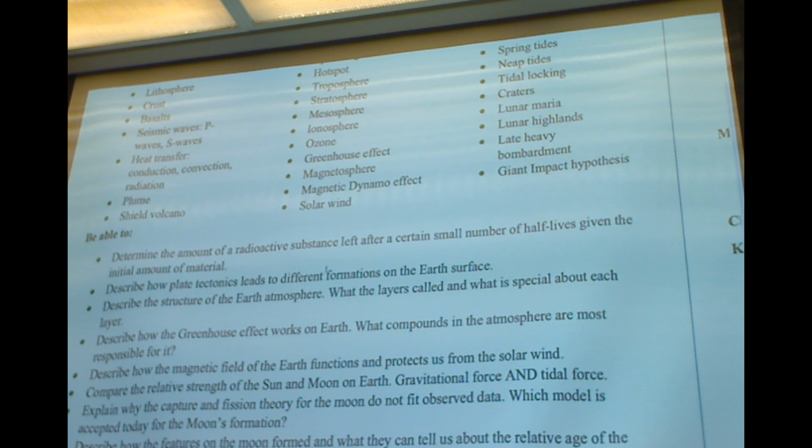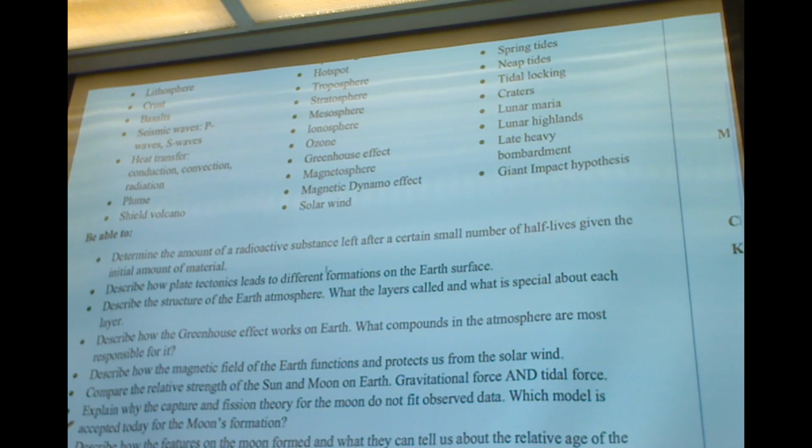Compare the gravitational relative strength of the sun and the Earth on the moon. So which one has the largest gravitational force? A larger gravitational force? The sun or the moon? The sun pulls stronger on the Earth. Which one has the greater tidal force? The moon, right? So you want to just kind of remember that. That's important. Those are two different facts, right? The sun is just huge, so it pulls really strongly on the Earth. But the moon, being so much closer, has a larger tidal force, a larger effect on the tides.